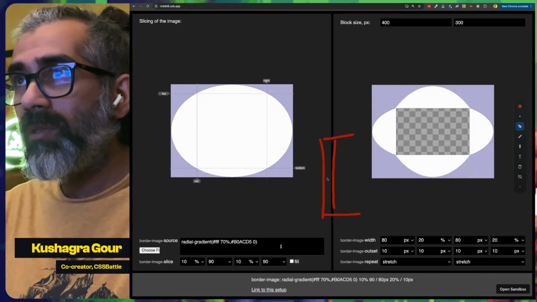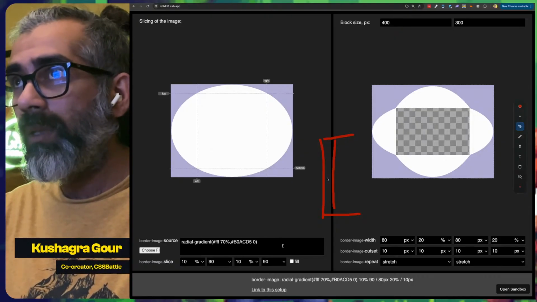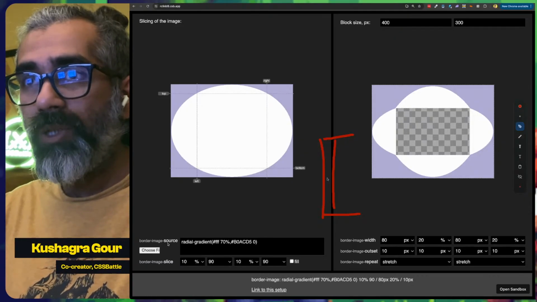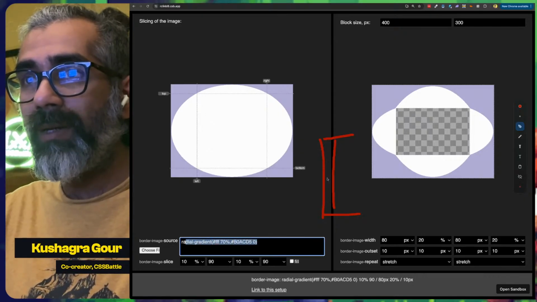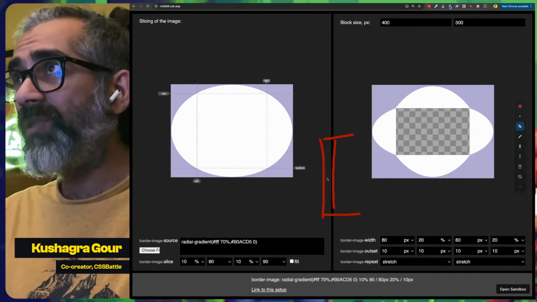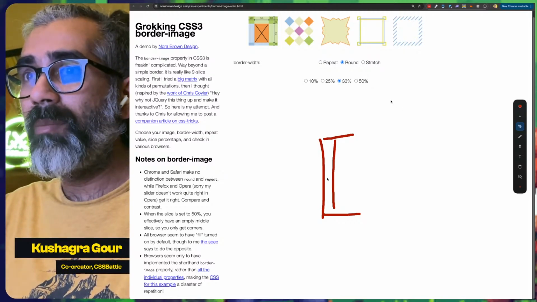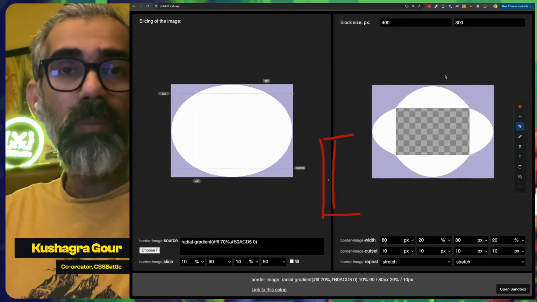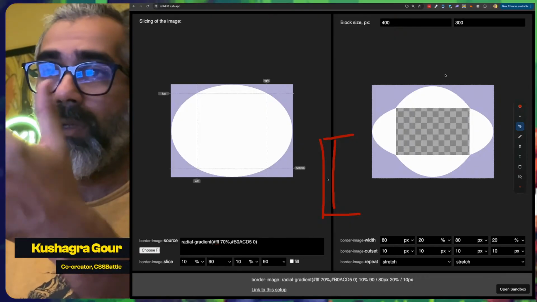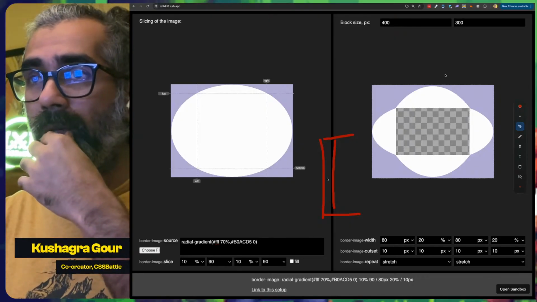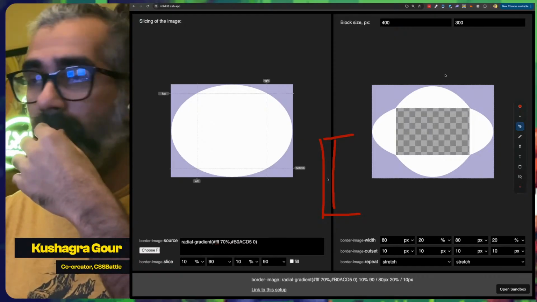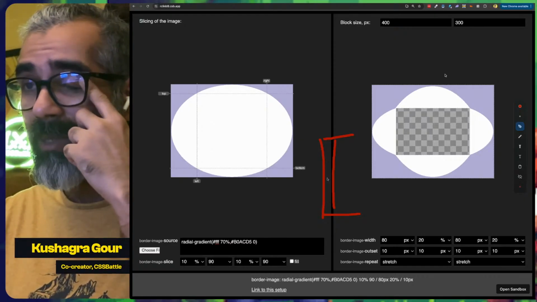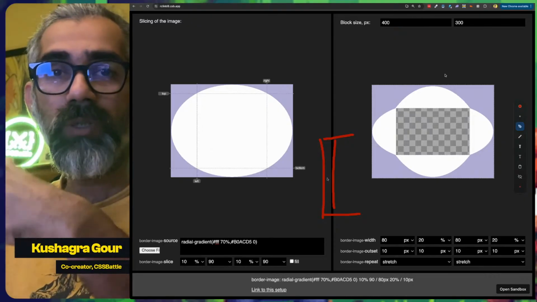So here you can see this is the default that got loaded in the editor. The border image source specified here is a radial gradient instead of a border image that we have been playing with. Basically anything that goes into a background image can become a source for the border image.